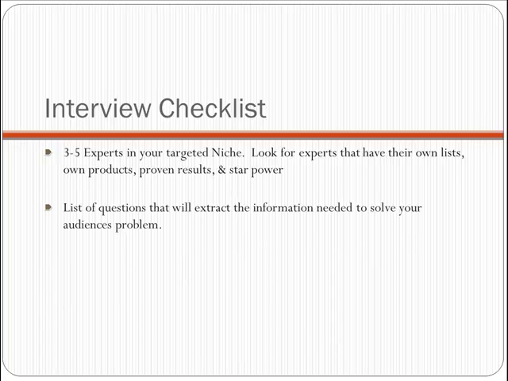You need a list of questions that will extract the information needed to solve your audience's problem. So you don't want closed-end questions. You want open-end questions that give the person you're interviewing a chance to really expand on the answer you're looking for. A closed one would be like, you're from Wisconsin, right? What are they supposed to say? Well, yes, no. That's a closed-end question. It doesn't leave a lot of room for the person being interviewed to expand on it. You want to have an open-end question.